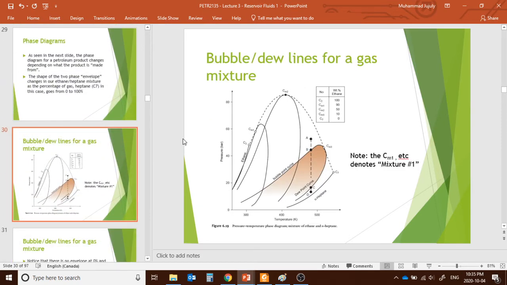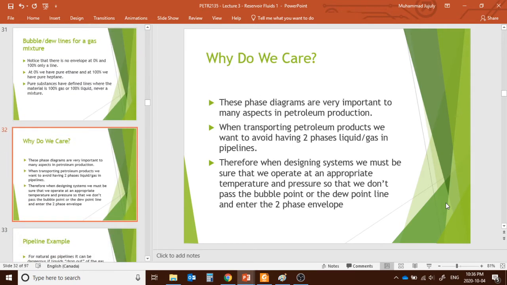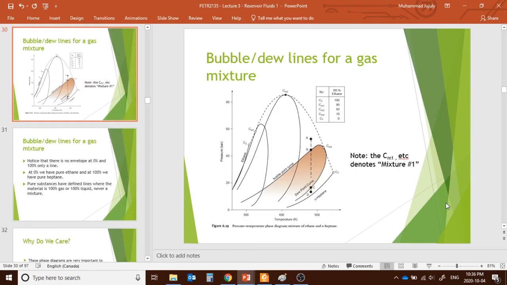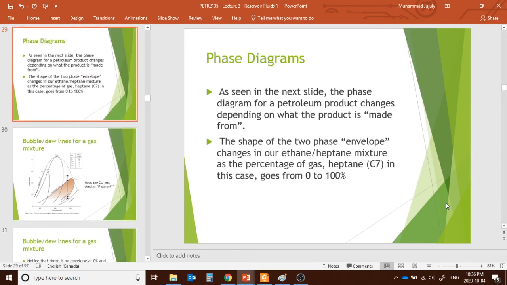So this is a perfect example of the reservoir fluid, since it's a mixture. So different types of components would have their own different types of phases. Okay, so this shows n-heptane to ethane, from C2 to C7, different phase diagrams for the different components in one chart. Okay, so please go through that, and if you read that, you will learn more about this phase diagram, as we have already explained here.